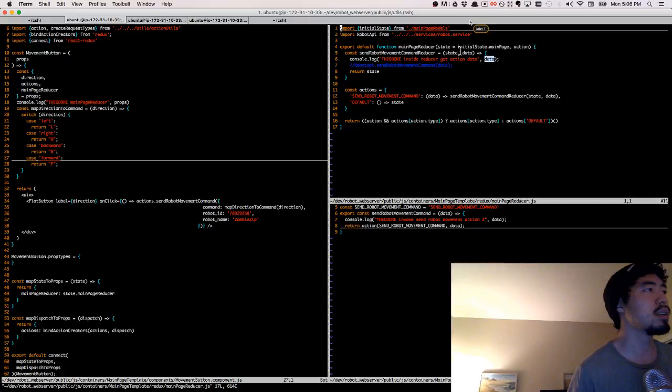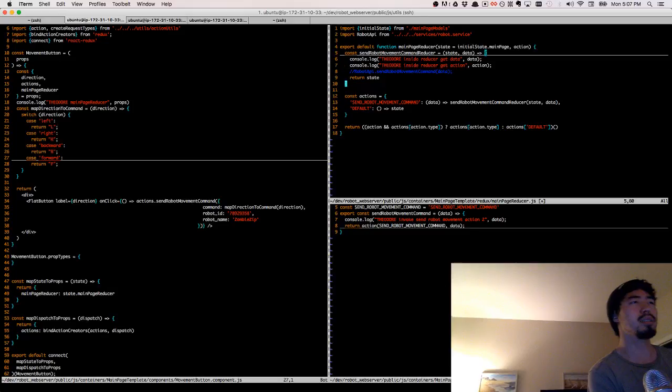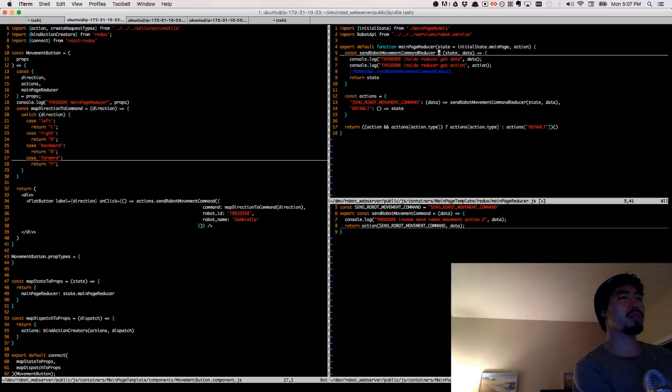Let's change this to action then. Okay, let's do both. Because data is always going to be null. Really? Because this accepts a state and an action. Oh, it accepts a data. Oh, you're right. What the heck? But this is a dummy variable. Data is a dummy variable part of this function, so it's always going to be undefined because this accepts a data variable.